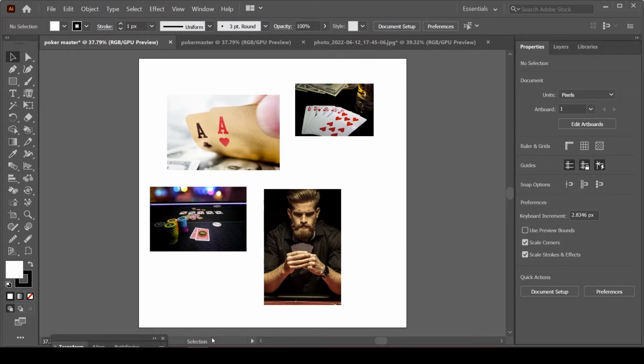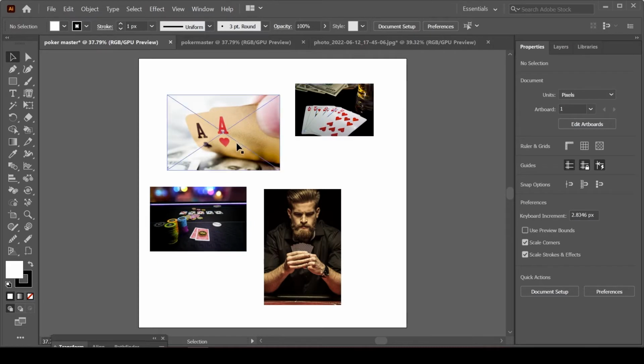Here, as you see, I copied some images and brought them here, and I thought about this logo, and I'm going to make this logo, and you can see how we can go through this process. I have 3 images here, which show poker cards.